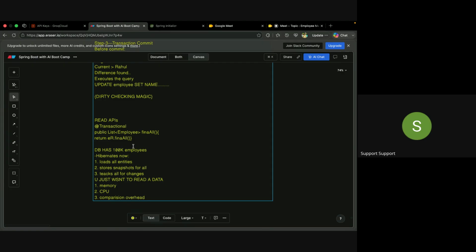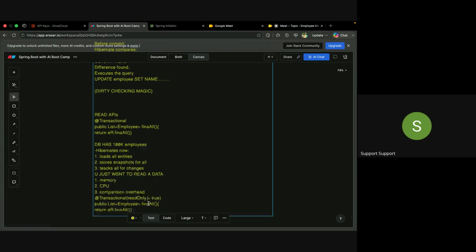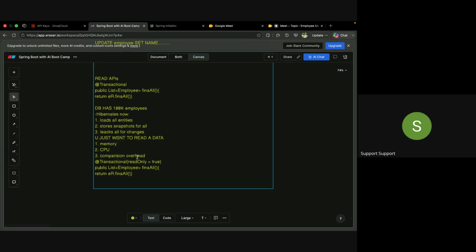Same thing, if I copy this and add transactional, and then say read only equals true, then what will Hibernate think? Now I found the method, what do I need to do?